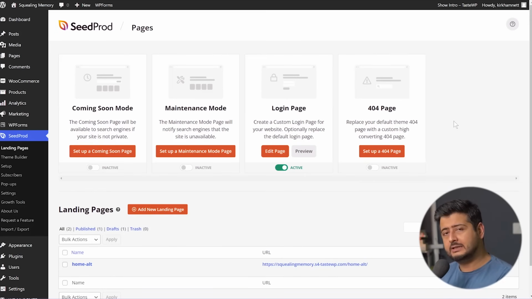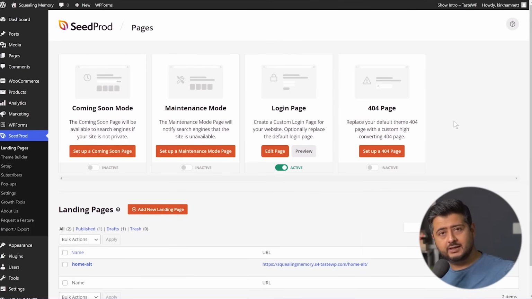But there's one interesting thing that you can utilize, which I mentioned in the beginning of the video, which is that we can combine both methods. And what this means is you can utilize SeedProd's design capabilities and WPForms' login form capabilities to create a third solution, a page which combines both of them. And the benefit of that is that once you've created a beautiful login page or a form that works with WPForms, you can have all the design options in the world. But the form for the login still works.